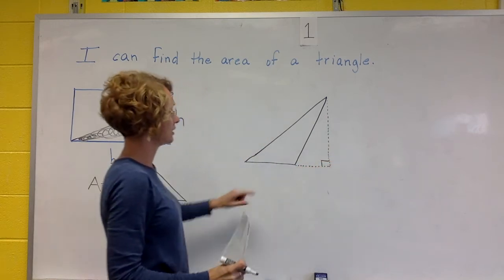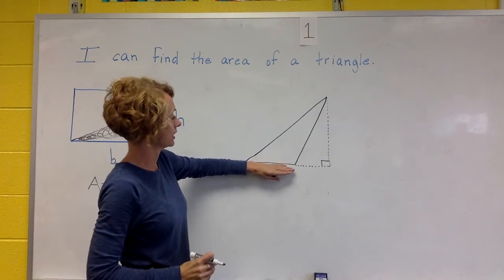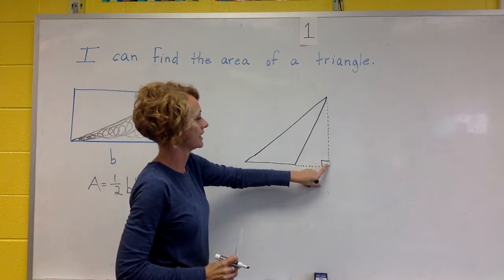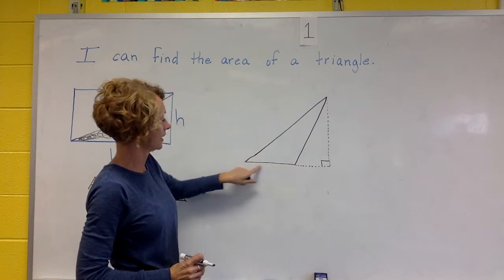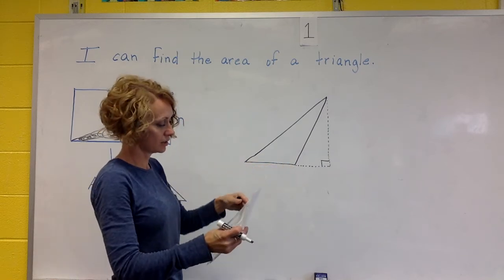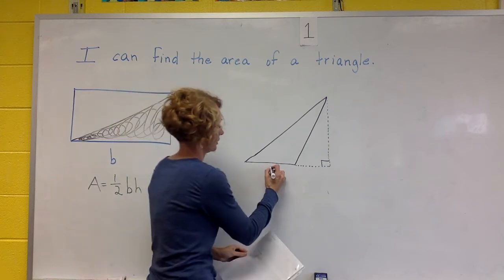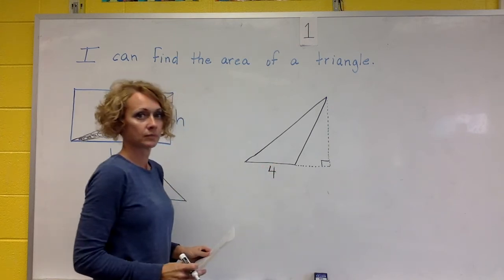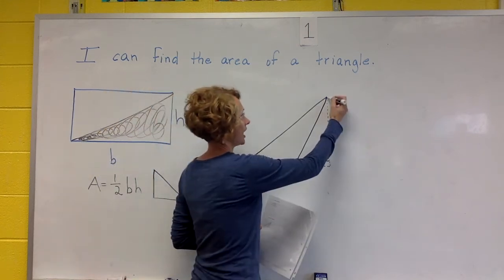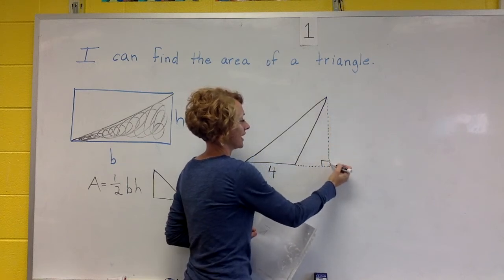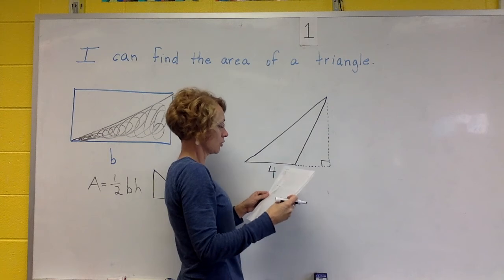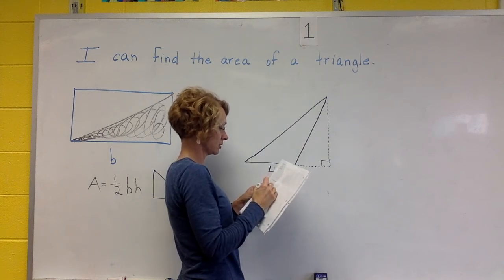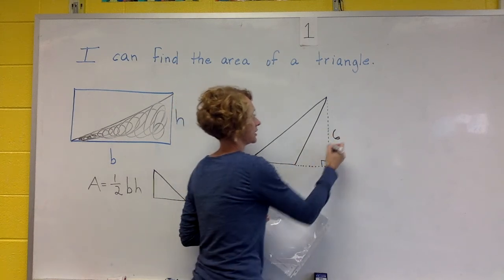So what I need are the lengths on the triangle right here that touch and make that right angle. So there's the base length. Look at where my arm is. I need to count that distance. So when I count it on my grid, I get 4. Then I'm going to count the height. Notice that it is extended outside. That's called an auxiliary line to your visual. It's a helper. When I count that distance, I should get 6.